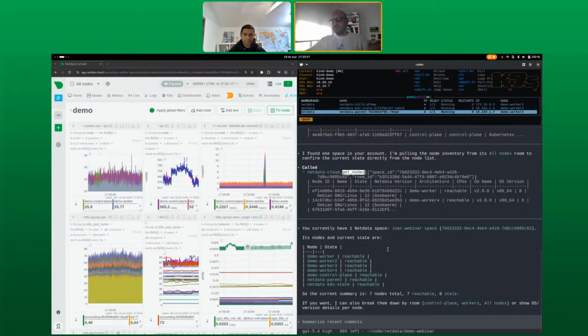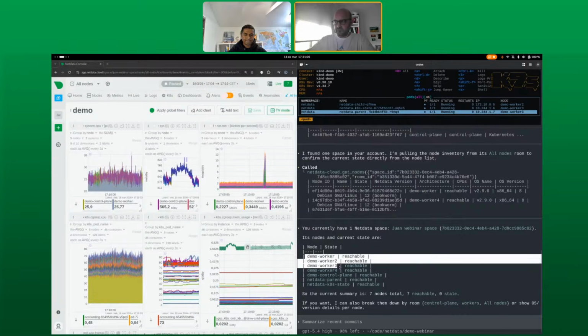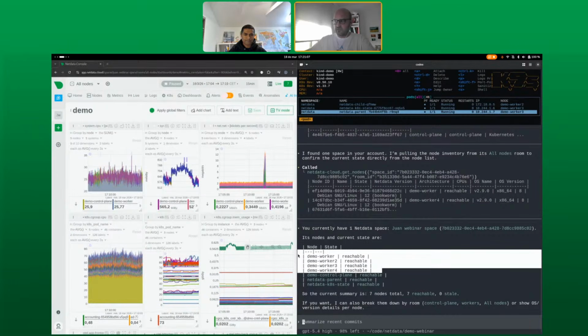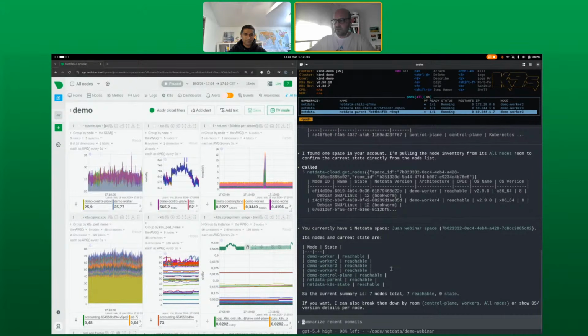In this case, we asked how the nodes in our infrastructure are, and it found the information: the worker nodes, the control plane nodes, and the two nodes created by Netdata across the cluster when it's installed in Kubernetes. Let's also start asking about the pods that are running in the system.